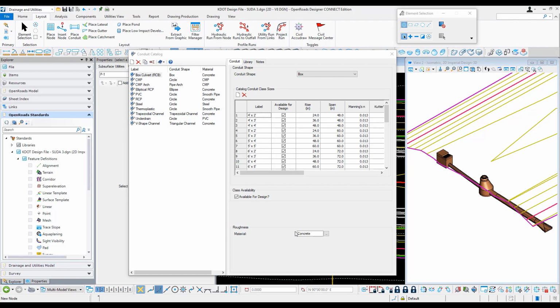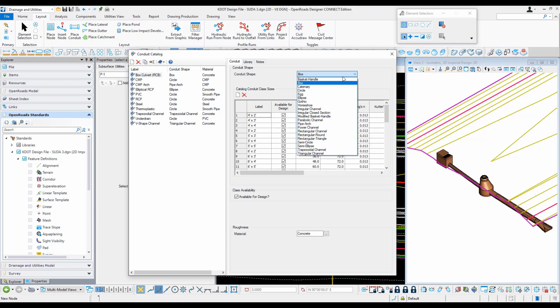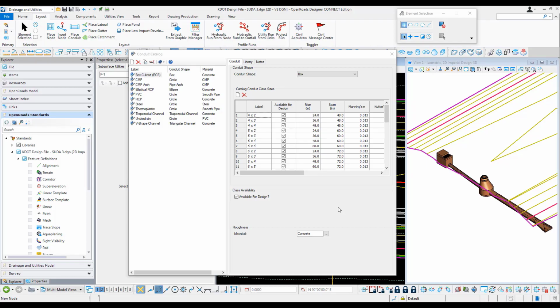OpenRoads has the capability of drawing in conduits, closed and open, open meaning channels and ditches. There's a lot of conduit shapes available, and these can be modified in the conduit catalog and added to prototypes, and these are fairly easy to create as shown. It should be known though, nodes are not as simple. They're created from 3D cells that are imported from a cell library. Nodes include boxes, catch basins, manholes, and end sections, and their graphics are not easily modified.